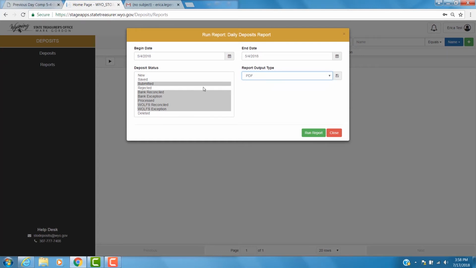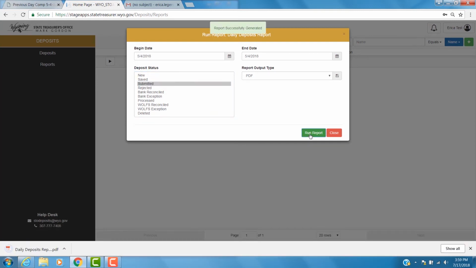This is grayed out, and the reason that it is just because we have canned documents that we run. But if you click on that, it'll go ahead and just deselect those, and you can select the documents. You can choose individual, you can hit shift and hit a range of documents, or you can do control and hit just a select few of those. We know that this document was in a submitted status, so I'm going to select submitted and hit run. It'll just take a couple seconds to run.